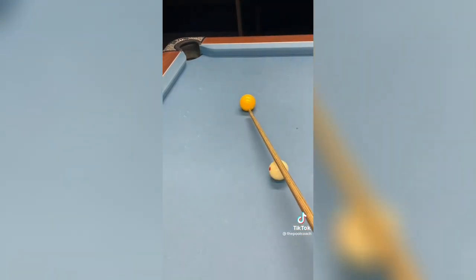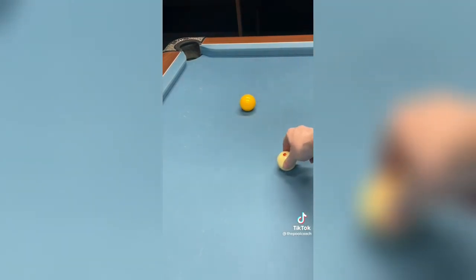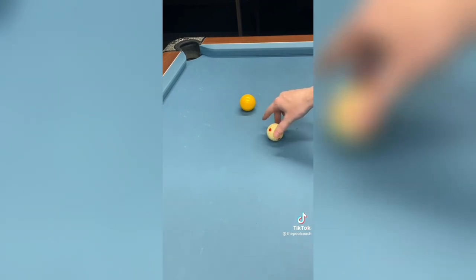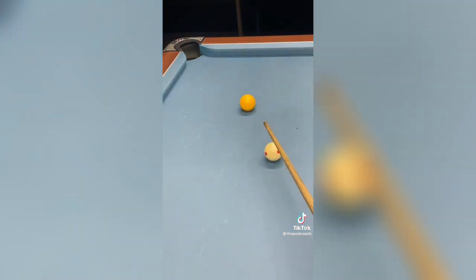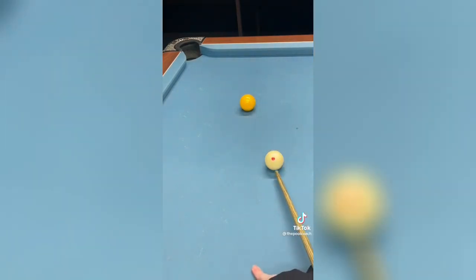So let me give you an example. If I play this softly, I'm probably aiming roughly here. This is something you'll have to practice with constant repetition, because every cue is different and every white ball comes off differently. On the left hand side is roughly where I'll be aiming. When I play with left hand side, my white ball pushes that way, which means it deflects slightly, so I have to aim there. When it goes the right way, it turns slightly and ends up in the centre. So I'm aiming roughly here — by the time it gets there it hits that and checks up off the bottom cushion.